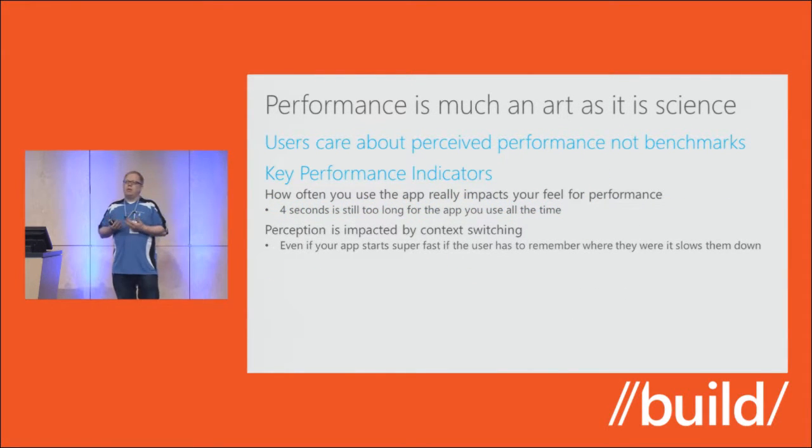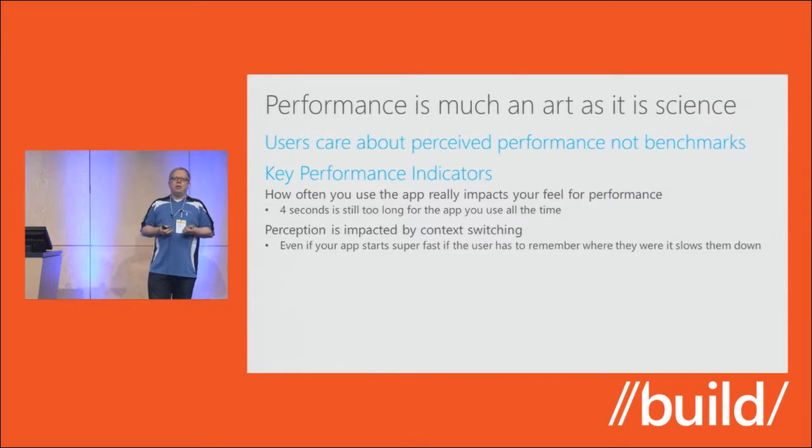But performance is as much an art as it is a science. We can do as much as we possibly can in terms of working on performance, and I'm sure you spend a lot of time trying to eke the best performance out of your application. But the users care about perceived performance, not benchmarks. If you think about what a user is going to do, if you're running an application that you expect users to use a lot, for example WhatsApp or a messaging application, and your user's going into that app a lot every day, then even if you get below 4 seconds, that still feels like a long time every single time they're going into your application.